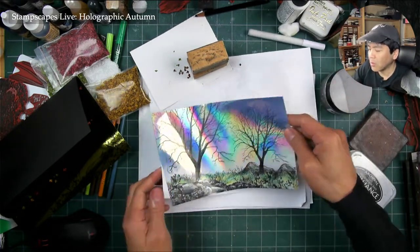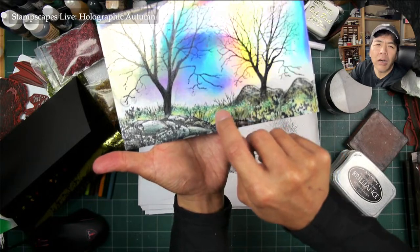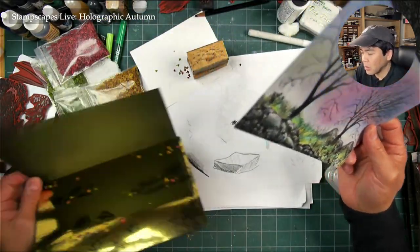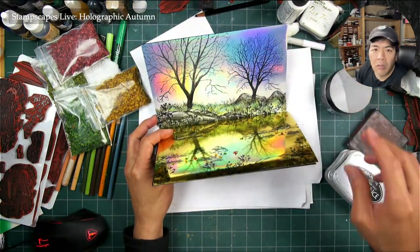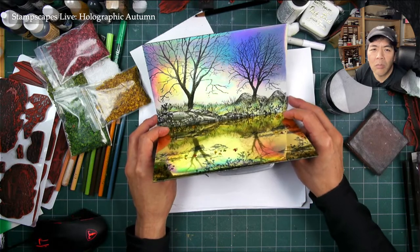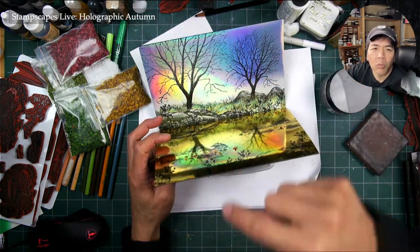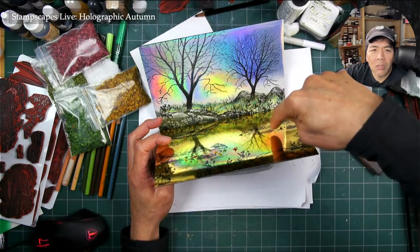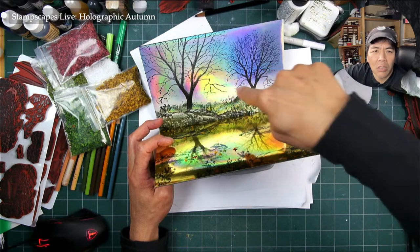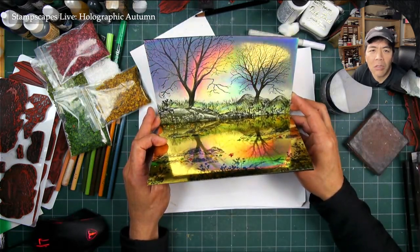All right, that looks better like that. I just add these little white highlights into that grassy area. I don't know if you can really see it here, but it adds a little bit more texture to that grassy look up there. But look how much warmer this bottom part looks. Of course, this is on the foil, but that little gold reflection is shining right up in that pocket. And it looks a little bit different with every angle too.